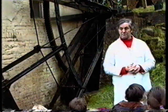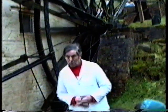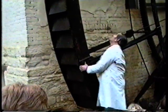Want to see it working? Yes! Right, come up to the end then. Heavier. Now the more water comes, the more the wheel will turn. You need to be mindful of that.